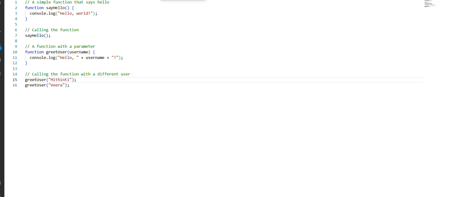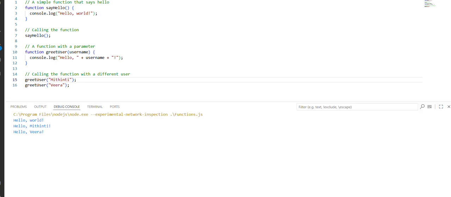And second one, a function with a parameter. In this function, we give a username as the parameter. In the output, by giving the username, we get a sentence, for example, hello plus username. So by calling greetUser mid20, the output will be hello mid20. Here is the respective output for the above code.